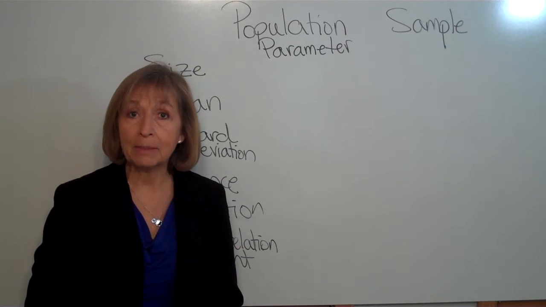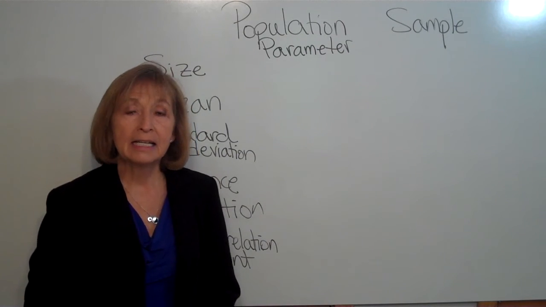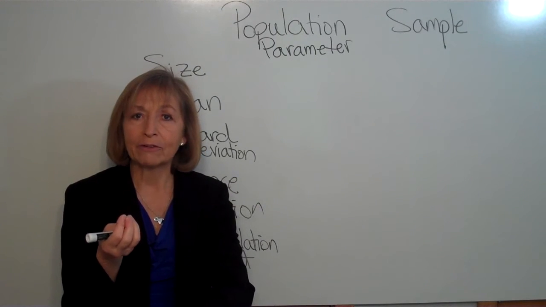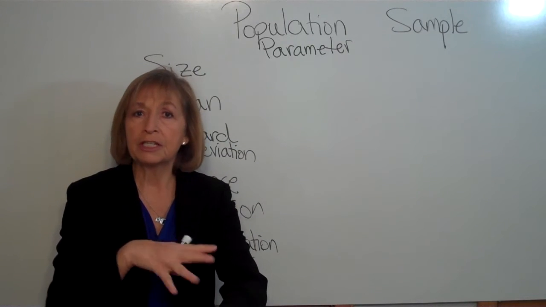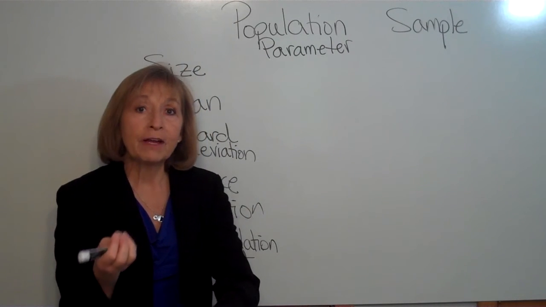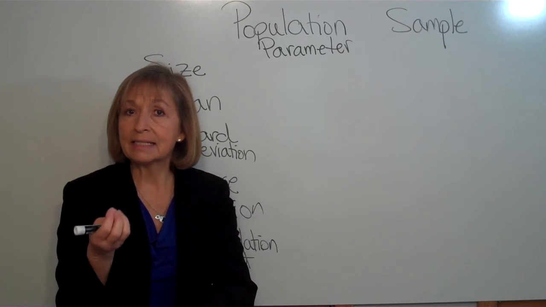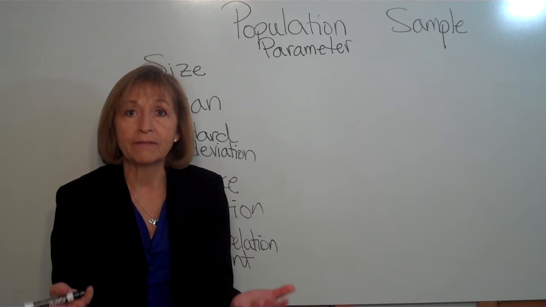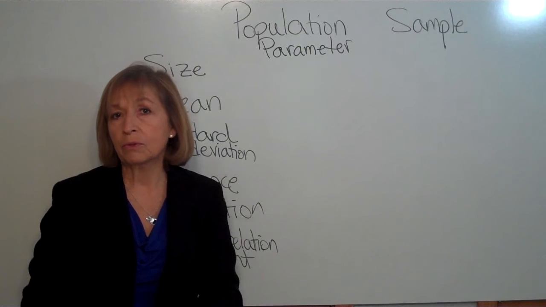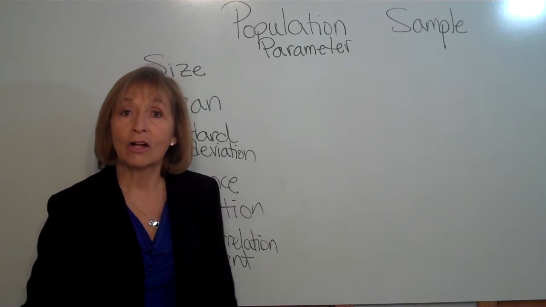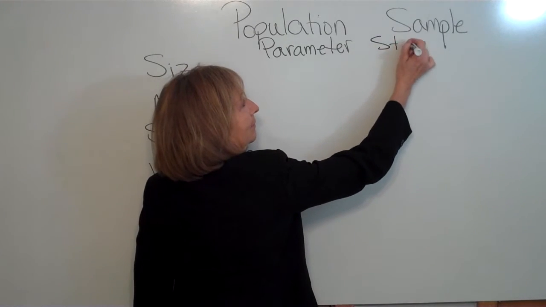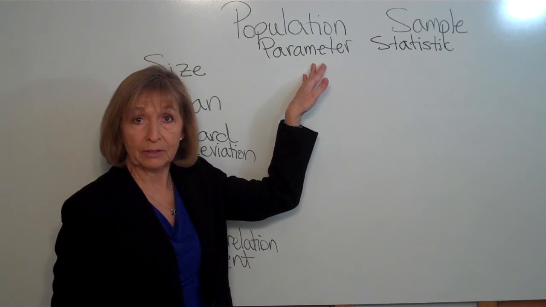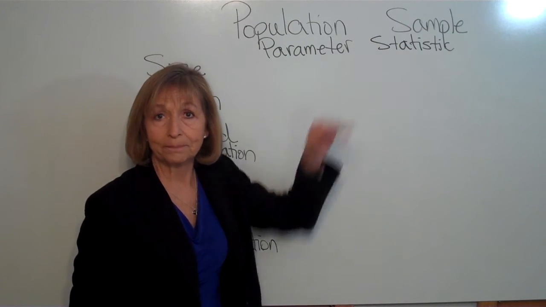Now, if you take a sample out of the population, then you're taking a subset of it. So if you just calculate a measurement using the data from the subset, every time you reach in and grab a different sample, you're very likely going to have a value that's different out of your calculation than the other one that you grabbed, because you don't have all of the data values, you just have a subset of it. So when we find those numerical measures about a sample, that's called a statistic. So we have population parameters and sample statistics.